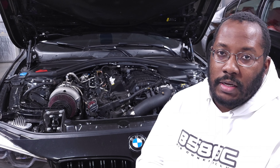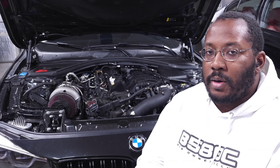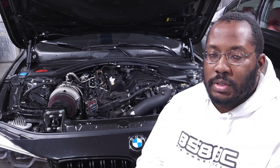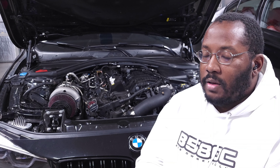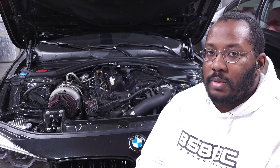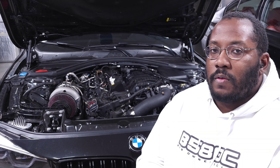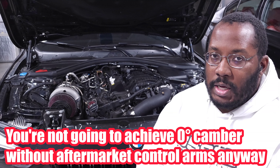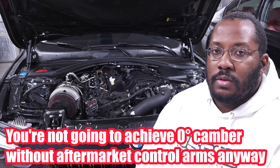A lot of people say they want zero camber, and that's absolutely not the case. You might see funny cars or dedicated drag cars with positive camber when jacked up — the goal is that when the car launches and squats, it increases camber so at that point the wheels are square and the tires get as much contact patch as possible. But for a street car that doesn't make sense. Minimizing camber is appropriate, but don't chase zero — that makes the car extremely difficult to drive, especially if you lose traction. Have some camber, just minimize it so you're getting as much tire patch as possible while retaining control if you lose a little traction.